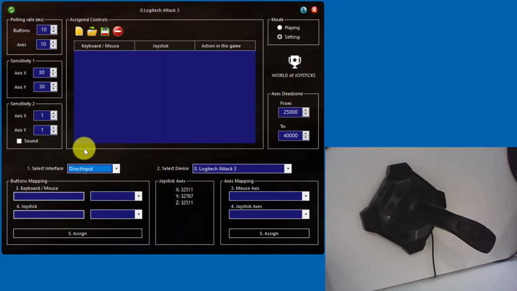In the left top corner, we have a green button for refreshing devices. Press it after connecting or disconnecting any gaming controllers to or from the PC. Polling rate selectors are separate for the buttons and the axes of your joystick, in order to process them on separate cores of the CPU. That provides a smoother simulation of mouse movement.